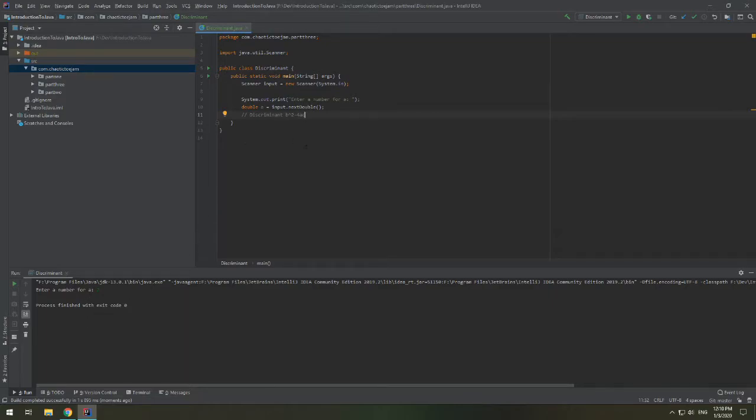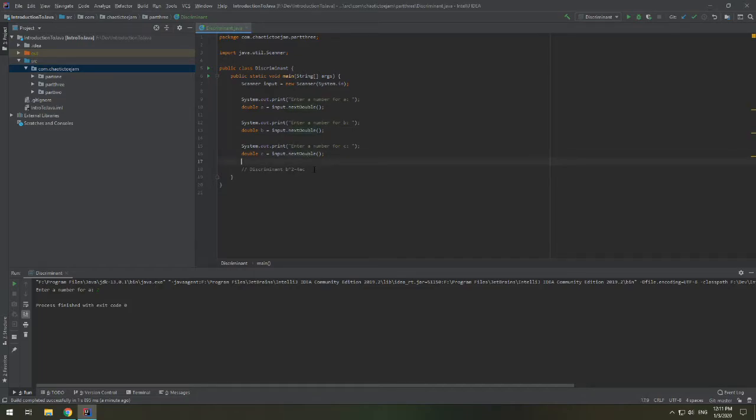Okay, so we're going to do this exact same code for B and C. So the nice thing I like to do is just copy this. I'm going to paste it and I'm going to say enter a number for B. Look, it already puts a red squiggly down here because we've already defined the variable A, and that makes sense. We want B. And now we want also for C. So now we are reading in A, B, and C.